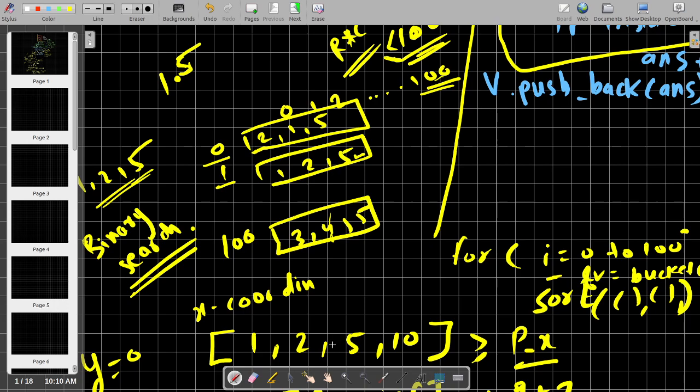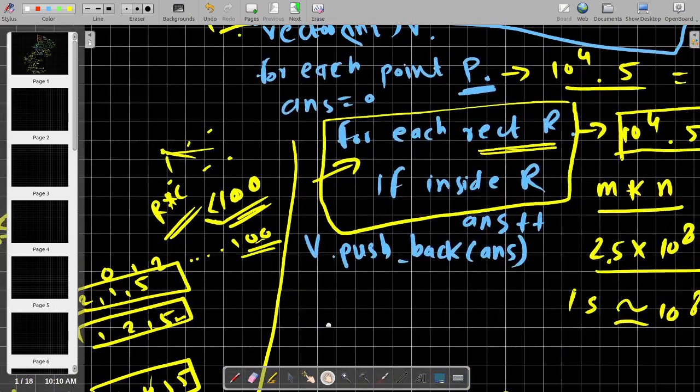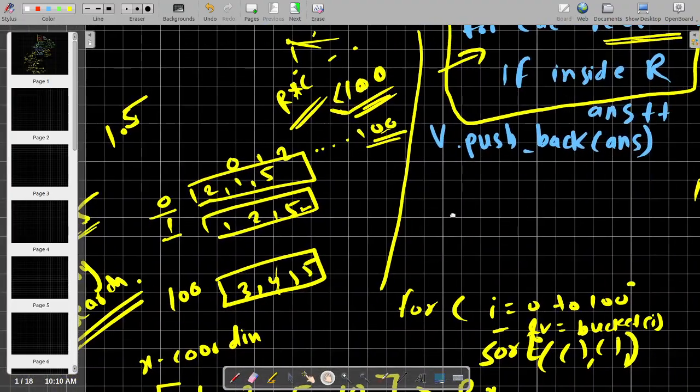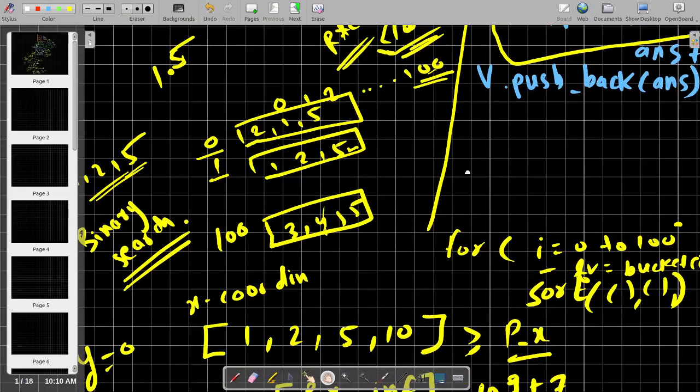So whenever you reduce the problem, you are solving brute force, and then optimizing the brute force somehow by looking at the constraints. Here it was so small, 100, so we could just use binary search. The upper bound and lower bound are basically binary search, but we don't have to implement binary search, we could use STL binary search. Okay, so now there are 100 buckets. Doing this same thing and counting the answer for each, answer plus equal to upper bound minus lower bound for each, so we could get the answer.